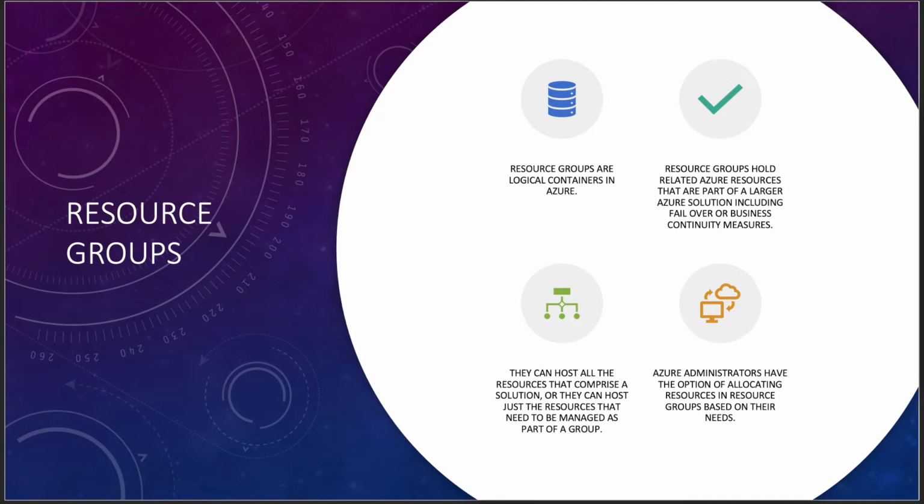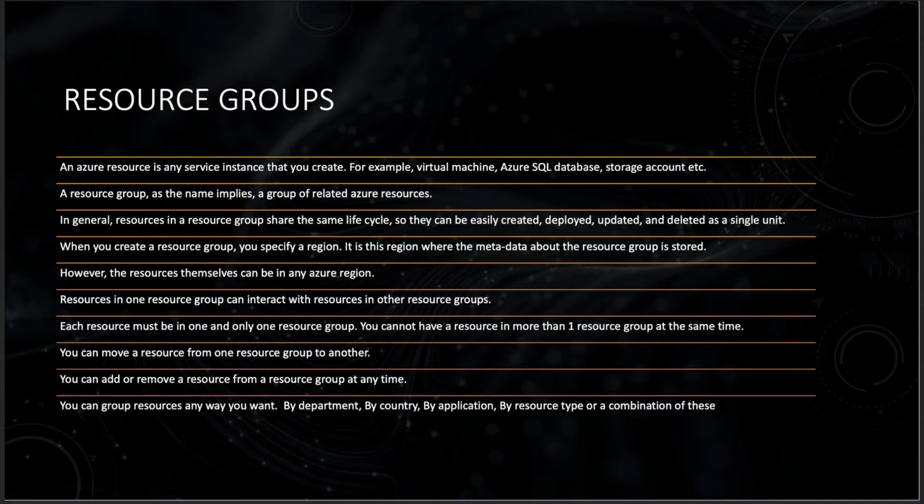All right, and then Azure administrators have the option of allocating resources in resource groups based on their needs. So you can actually really logically design your resource group almost like you would an org chart. And it's an interesting way of approaching how an application works. We don't usually plan it looking like an org chart.